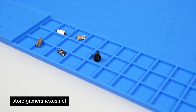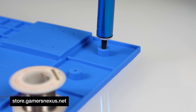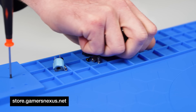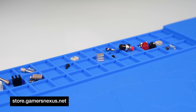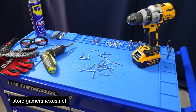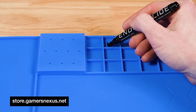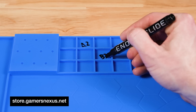We designed the mat with carefully molded screw sorters, large part containers like for phone screens, spool organizers, and screwdriver and tool holders. The screw sorters have tall walls to hold everything in place, even against bumps, and the project mat's material and its large contact patch keep it in place for overnight projects. The walls around the entire border help prevent small screws and parts from rolling onto the floor.